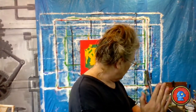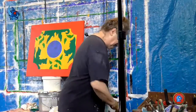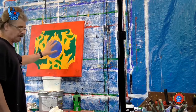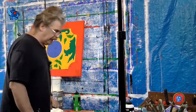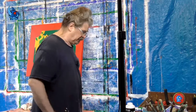I'm just thinking about what I got to do. And what I got to do is go over here, get the white paint. And I'm going to tackle my little heart and sperms first, like that. This will have time to dry. Then we'll do the highlights of the plants, and maybe we'll be able to get back to that centerpiece.